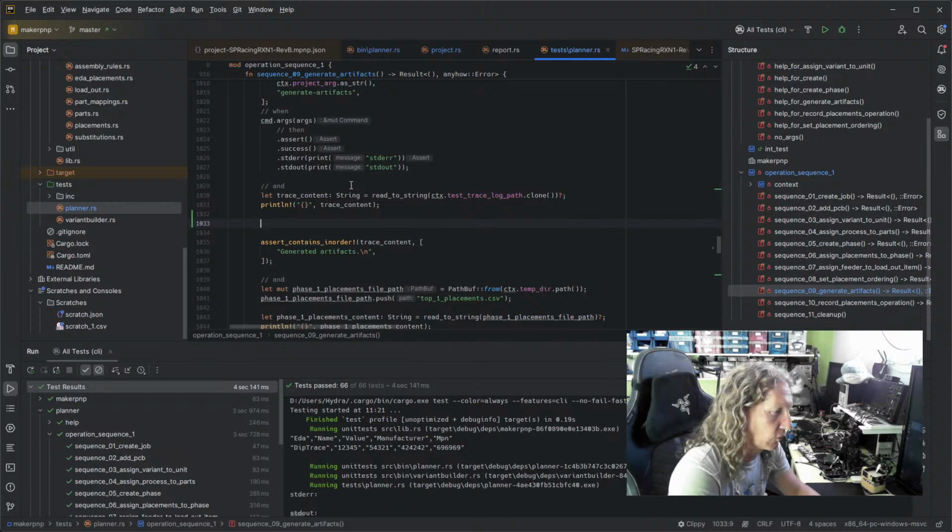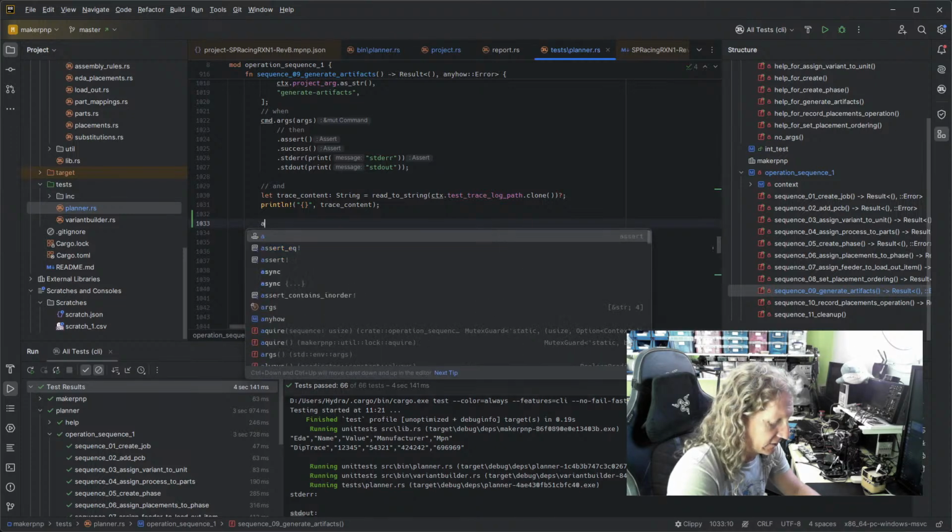We need to do it first before the ordered stuff. So I suppose we need to, let's try and write the assert first.